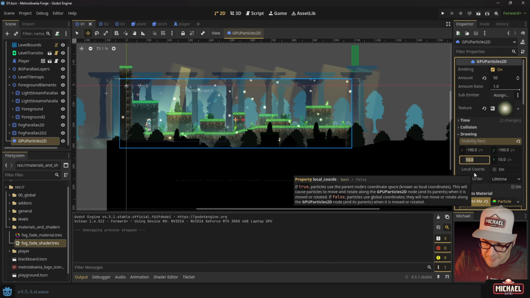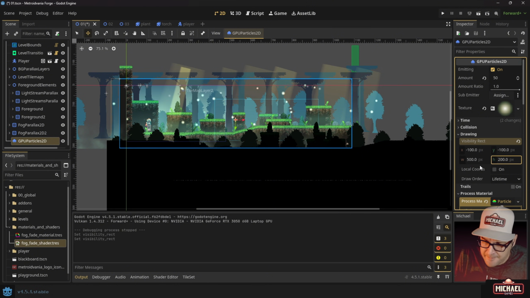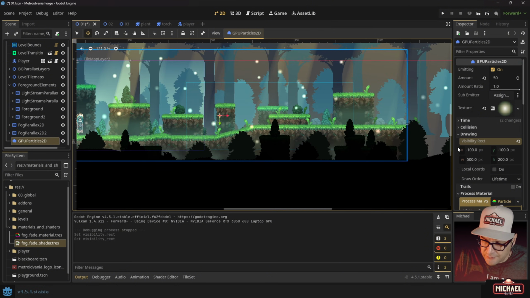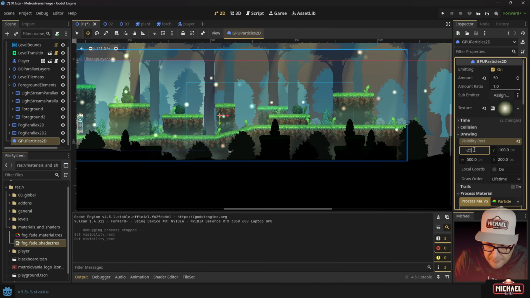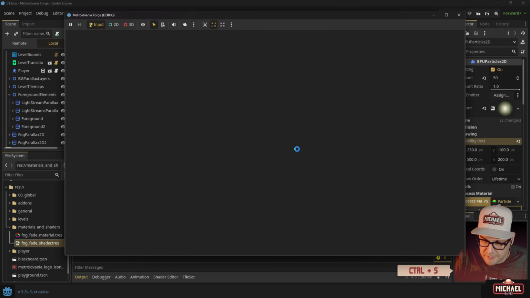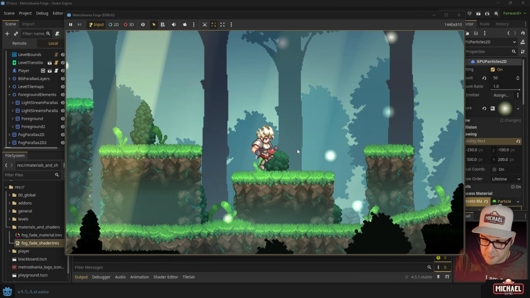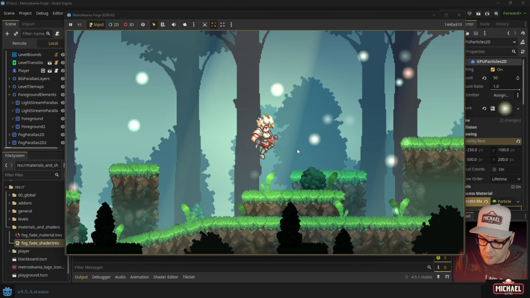And to be safe, I'm going to increase the X to 500 and the height to 200. And then you can see we've also got an X and Y offset for this, so I should center it, like negative 250. Should be good there. Now this is going to be a pretty good size of rectangle. It should always be able to render these no matter where I go within this level.